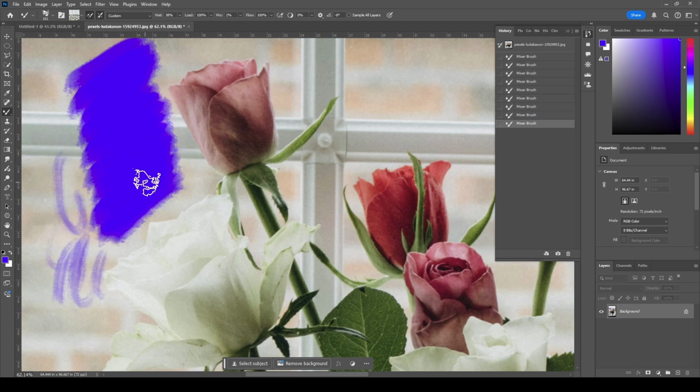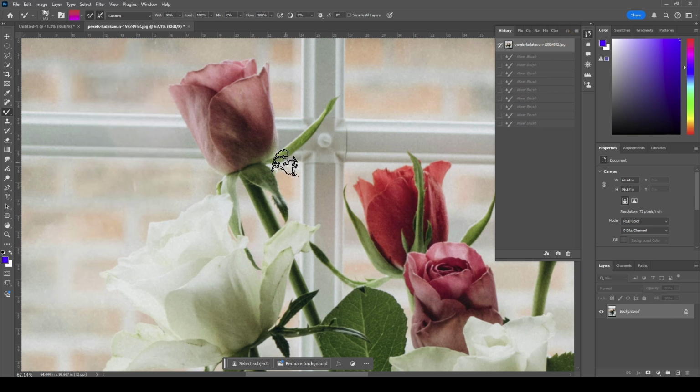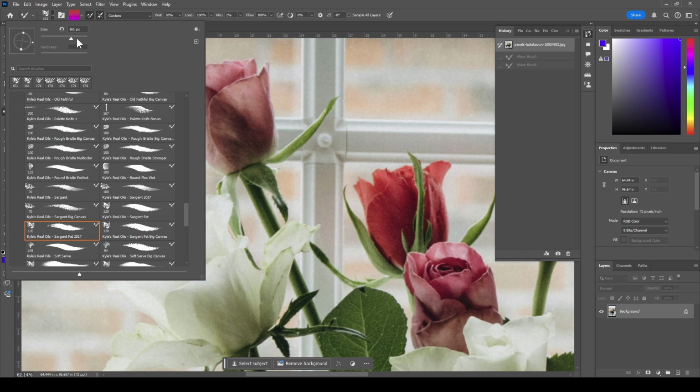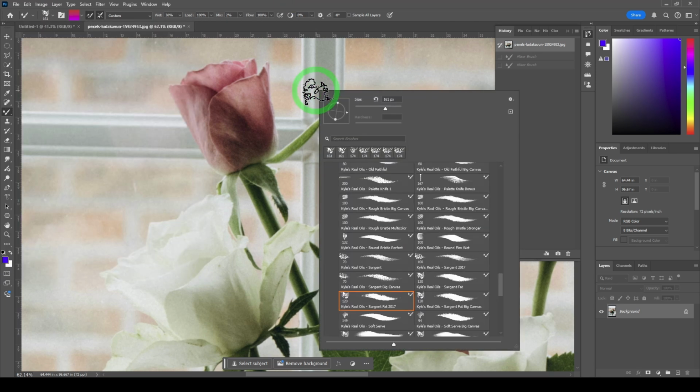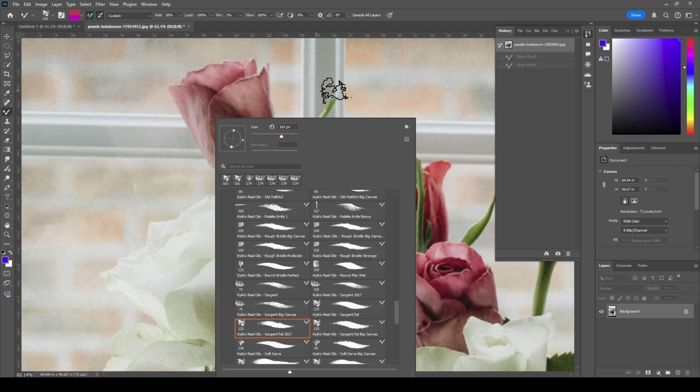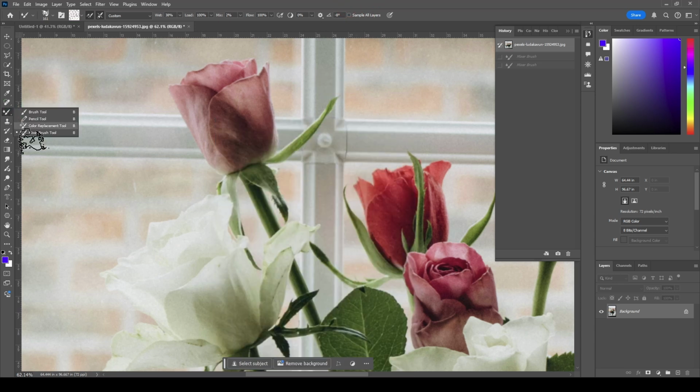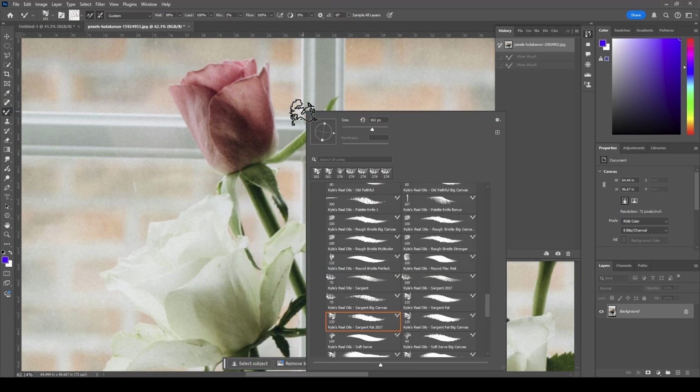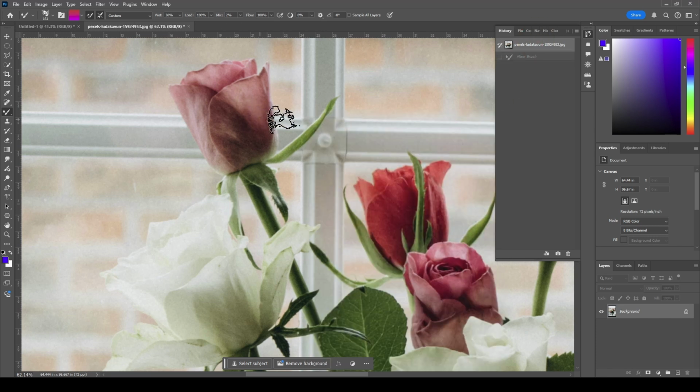So if you have a pen tablet or just a tablet with pen support, then you can use your stylus to paint, and that makes your life a lot easier. But if you're doing this on a mouse or a touchpad, then you'll have to change the size manually, which you also can do by just right-clicking your canvas. With the mixer brush tool selected, if you right-click, then you can easily change the brush and the size. Okay, so for this one, what I'm gonna do is I'm gonna leave this on.